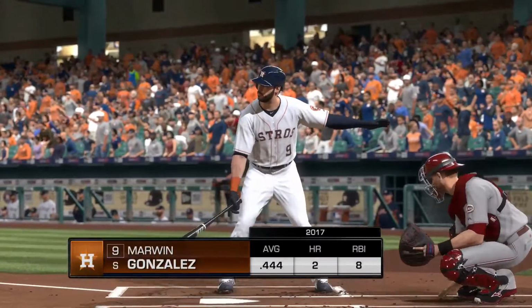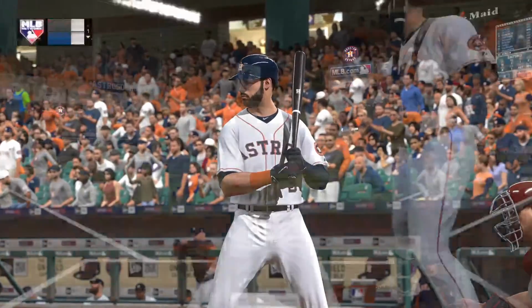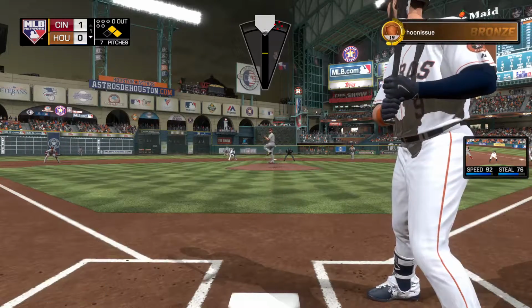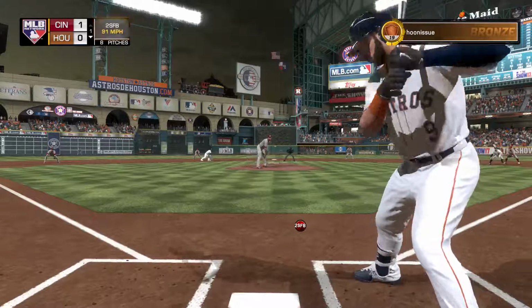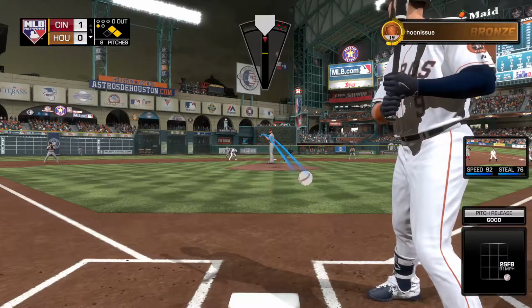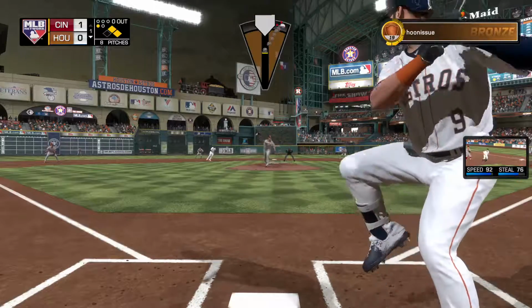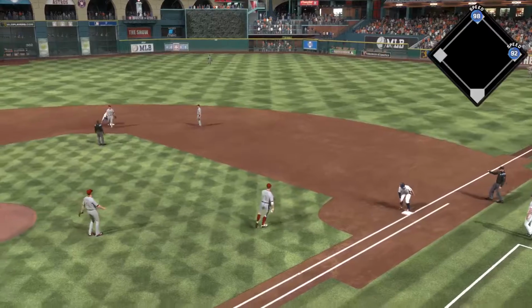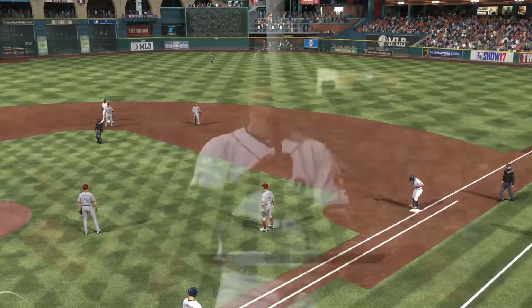So striding in, Marwin Gonzalez as he'll look to bring home that tying run from second with a base hit into the outfield. First pitch of the at-bat. Takes a knee-high fastball. Well, he's got himself a little bit of a jam right here, Matt. He's got 2 on, nobody out. Look, I want to get a double play ball. Just pitch the contact, get the double play here. But this is speared by the first baseman.